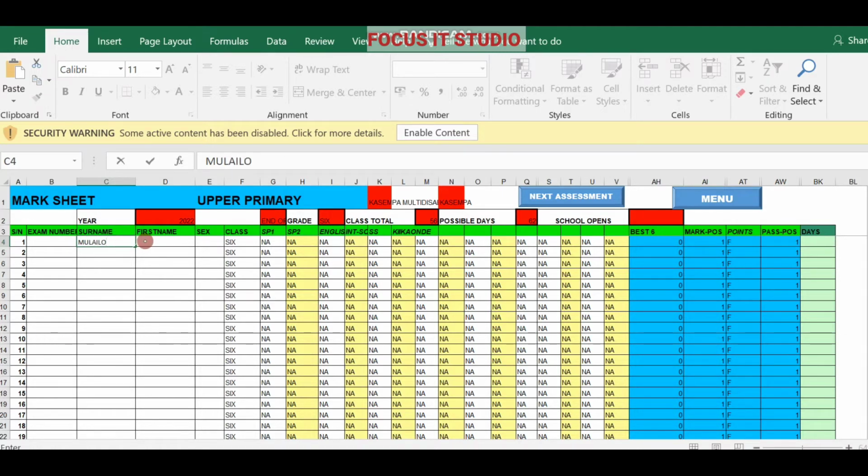Under this one, it has serial number, exam number, surname, name. We are not going to go for exam number since we are dealing with grade 6, and this is just term 1, end of week 5 assessment. On the surname, we've entered our name, we've entered first name, so we go for sex, which is female, class. We now start giving marks for SP1. English, you've given your mark, which is 70.